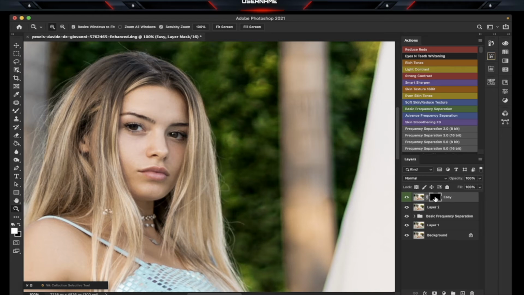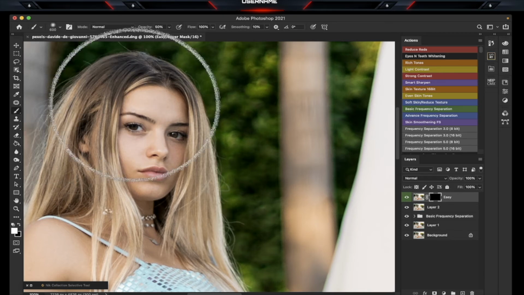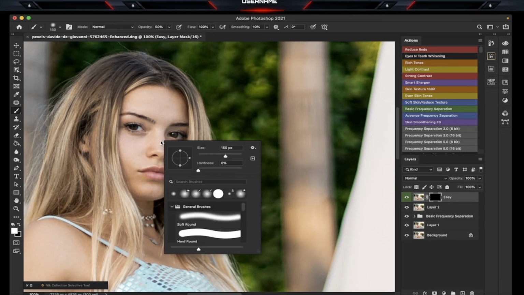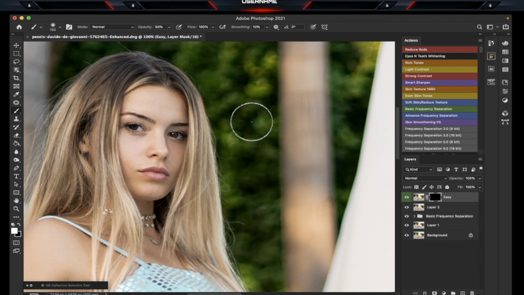Okay, so let's zoom in here, look at the skin. This layer mask is set to black, and we just want to make sure that our foreground color is set to white. We're going to use a regular brush, not our mixer brush, and pick a brush size, make sure it's still a soft brush. And then, I know this is set at 100, but I'm going to go ahead and start the opacity at about 50, and then kind of adjust it from there, just to see.